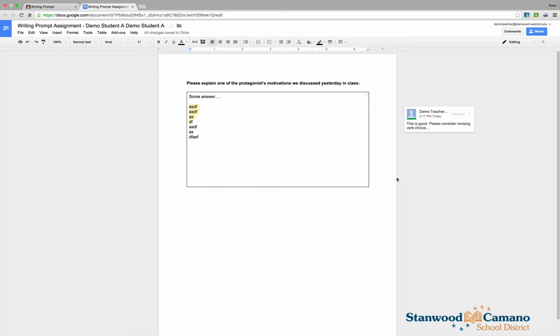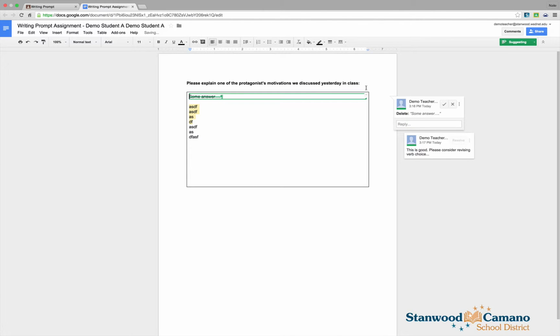One thing that's built into Google Docs and some of the other apps is the ability to make suggestions and revisions, things like that. So I could highlight some text here, and I could hit the delete button. Since I'm in suggesting mode, it does a strikethrough and highlights that and adds a comment, and it says delete whatever text they had there. And I can put in something else instead. This is my new answer.